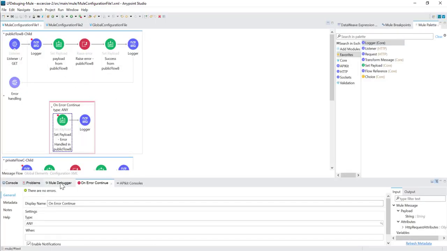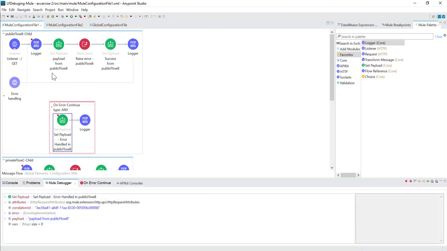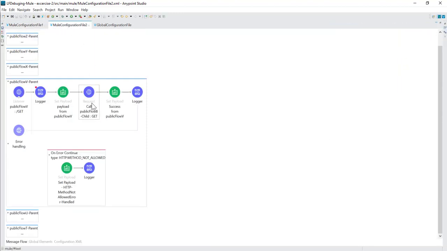And if you see, the debugger is still there in the child flow. That means once the HTTP request node sends a request to the child flow, it also monitors if it is receiving the response within a certain span of time.